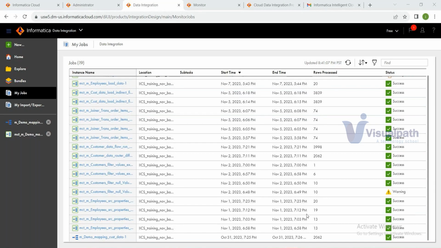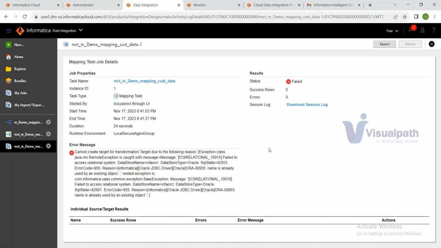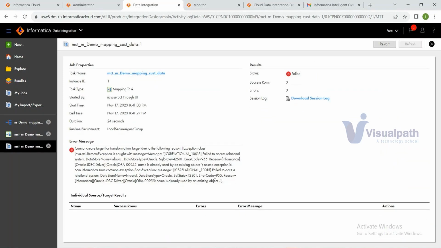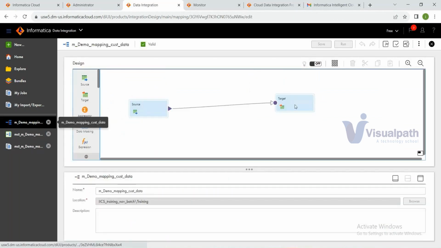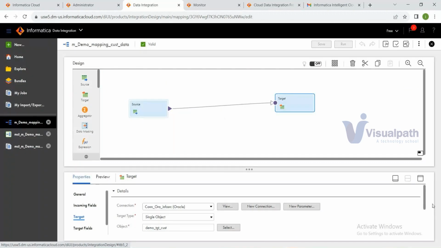Fine then. I just wanted to run this. Let me show this. This is running right now. Okay, and we have processed. Okay, this has failed. Why has it failed? Let's see that. The name already exists, because I did not create it. We have created it at runtime, right?